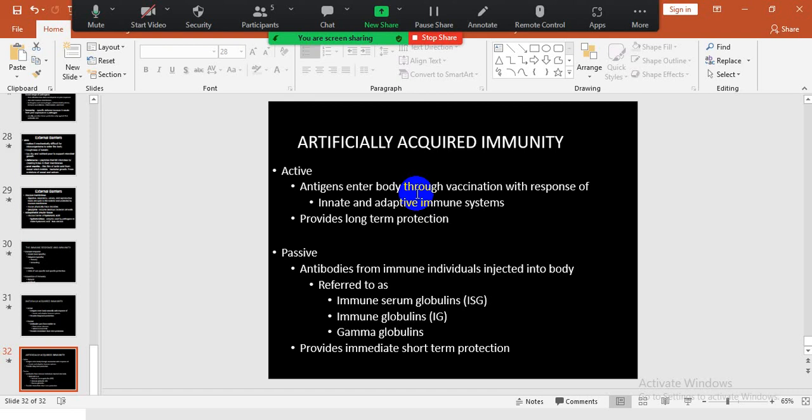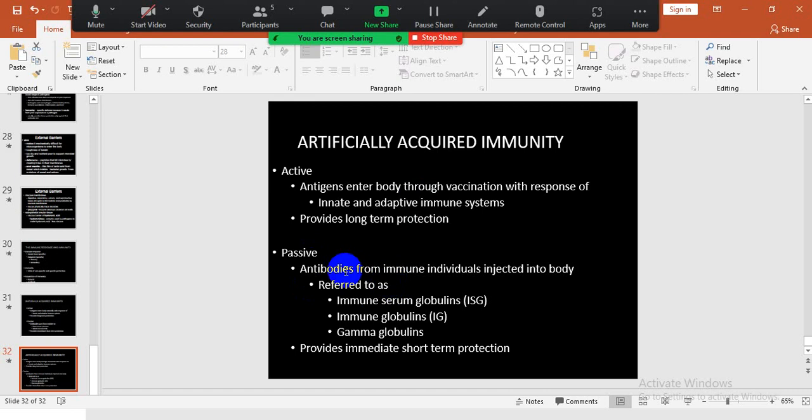Why? Because if you put a live virus like coronavirus inside a human being and you are saying it's a vaccine, you haven't weakened it, you haven't killed it, and you are putting it in a human being, you are introducing a death sentence. You are killing somebody. So this is what we call active artificial, because the vaccine you are giving is artificial.